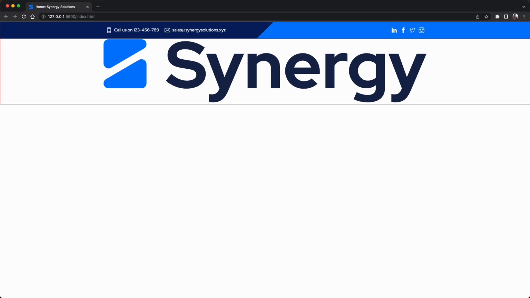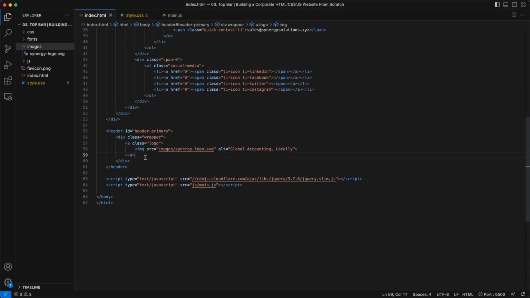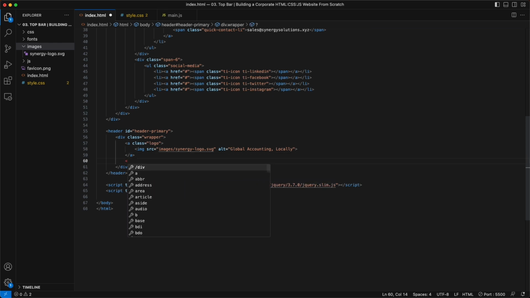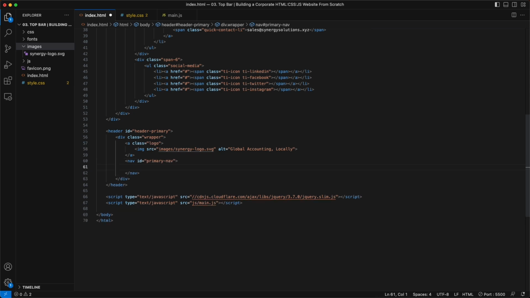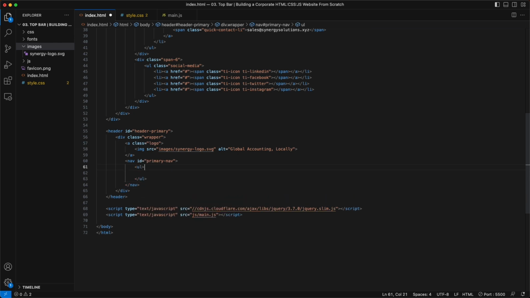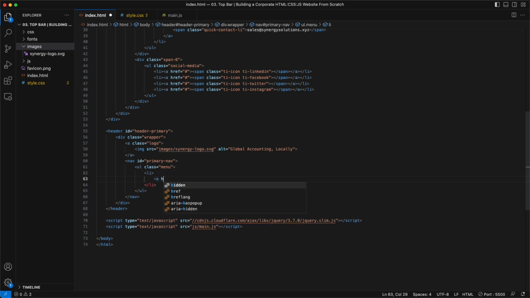Now let me see. I'm probably going to create the rough outline of our nav. So I'll create a nav and give it an ID of primary nav. Cool. Then give it a little unordered list here, and I'll call that menu. And then create a random link, home.